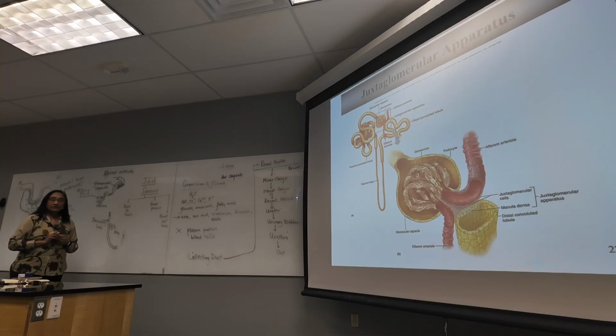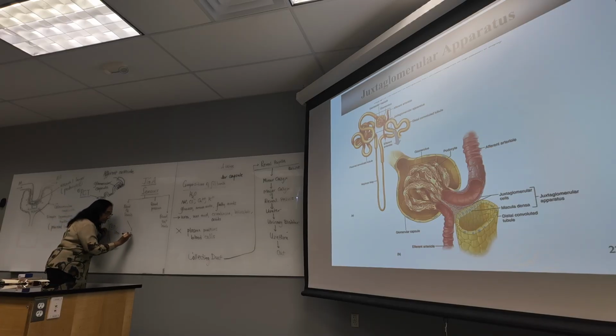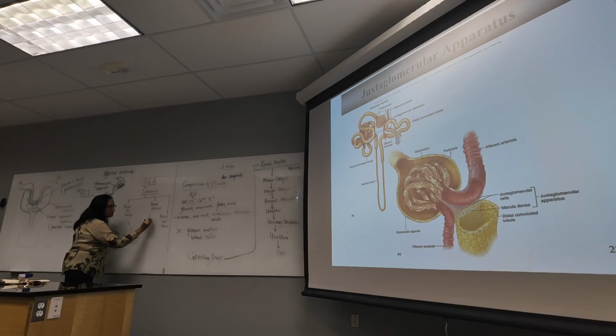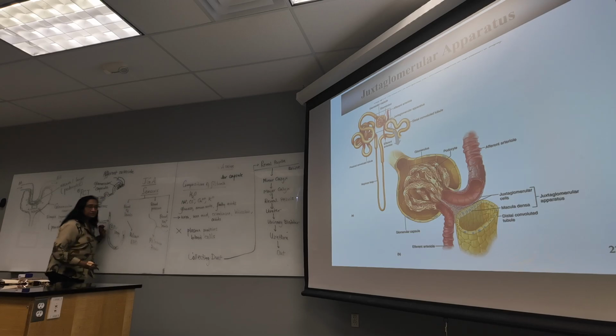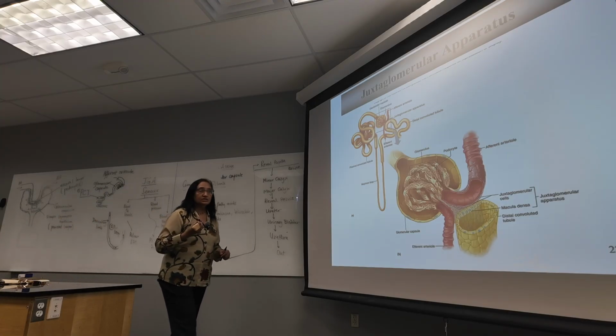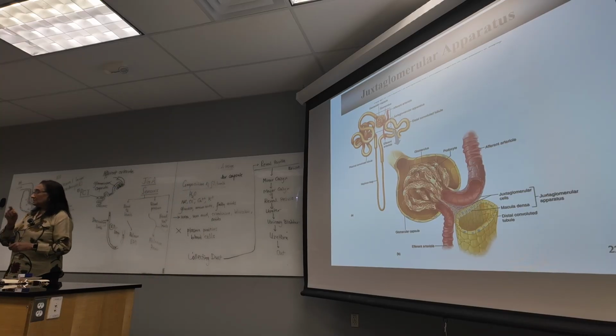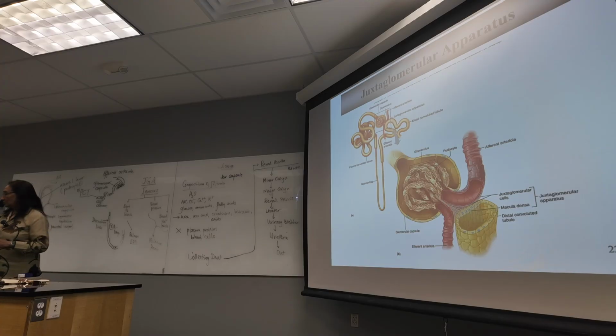Okay? And in response to the sensing, once they sense low oxygen levels, it is cells in this region that also release erythropoietin, and also release renin. So that's why this region is really important. It has sensors that can detect changes in blood oxygen levels, blood pressure, blood sodium, and at the same time, it can respond. The cells here can also secrete the hormones.